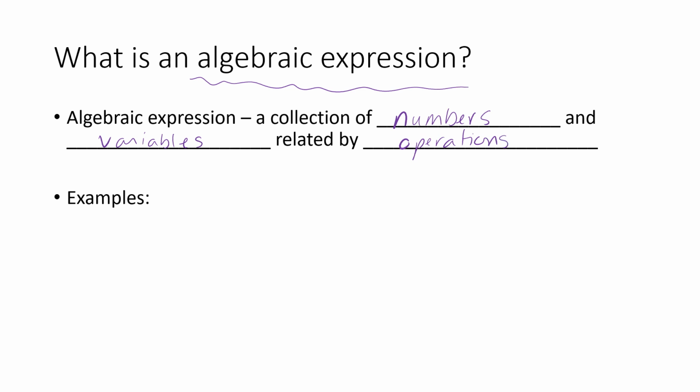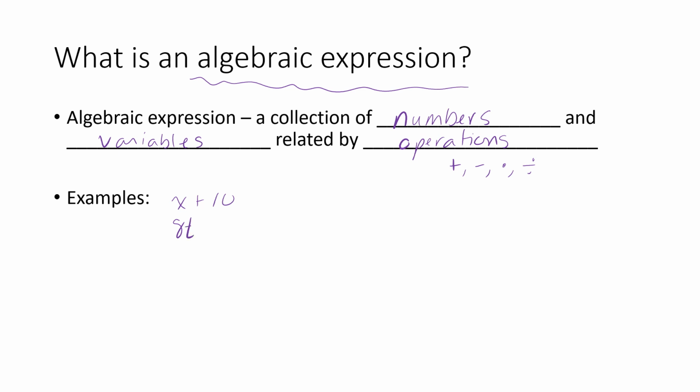If you're not sure what operations are, go ahead and check out my previous video on operations. Operations, typically in math, we start out with adding, subtracting, multiplying, and dividing, but we will add a lot of other operations to those ones. Examples of algebraic expressions: you might see x plus 10, for example. The x is the variable, the 10 is a number. We'll call that a constant because 10 is just 10, and the operation involved there is adding.